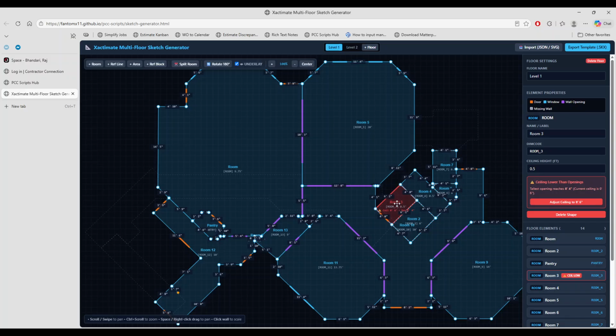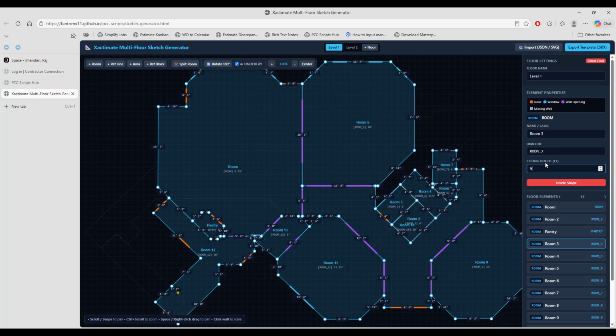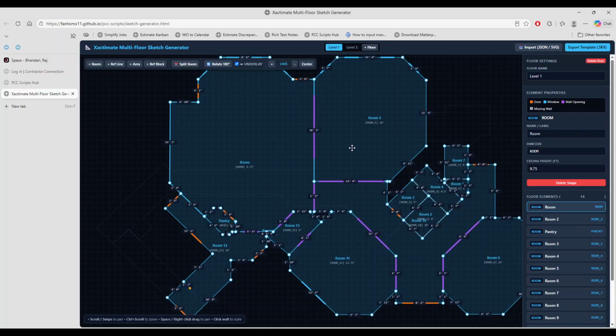And this room is actually a stairs, which, because Matterport doesn't do stairs, my tool doesn't do stairs in Xactimate. You'll have to do that in Xactimate. But I do have all the rooms. I did want to go ahead and make all the rooms as they would be if they were stairs, the shapes of them at least. And it needs to be at least 8'4". We'll go ahead and set that to 9 as well. All right. Now, I'm going to say that is 10 feet.